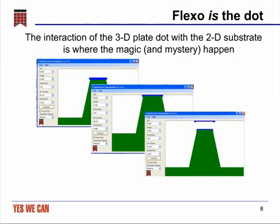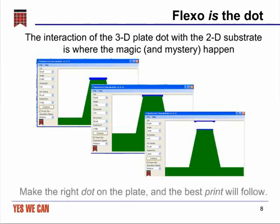We believe that flexo is all about the dot, and that really the interaction of that three-dimensional plate dot with the two-dimensional substrate is where the magic and mystery happen. The three images that are shown on this slide really capture the entire value creation mechanism of flexography, which consists of the three relatively simple but rapidly occurring steps of deposition of the ink on the top of the dot, the contacting of the ink dot with the substrate, and the release of ink from the top of that dot onto the substrate. Fundamentally, this is where everything happens, and we believe that if you make the right dot on the plate, then the best print will follow.